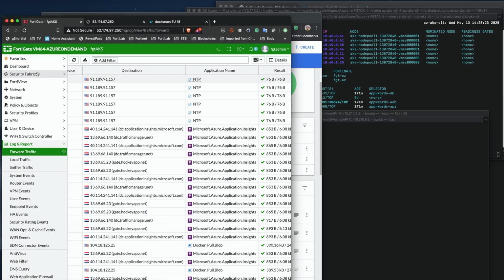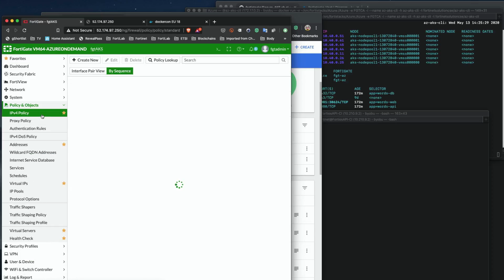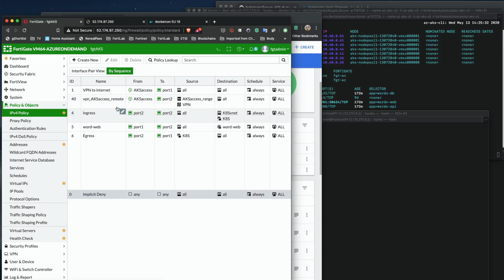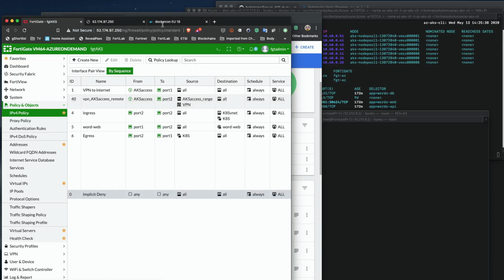Because on the Fortigate I created a virtual IP and port forwarding. So if you check, this is the same IP as my Fortigate.